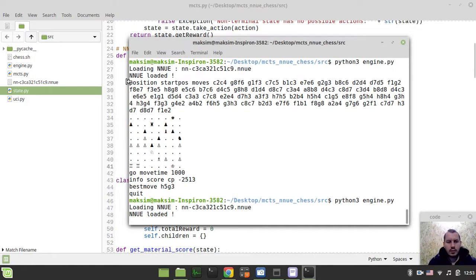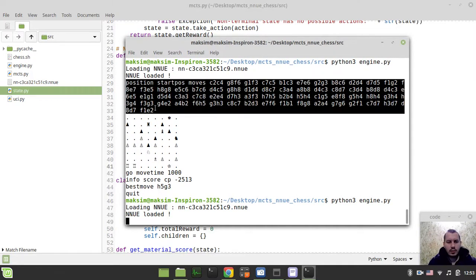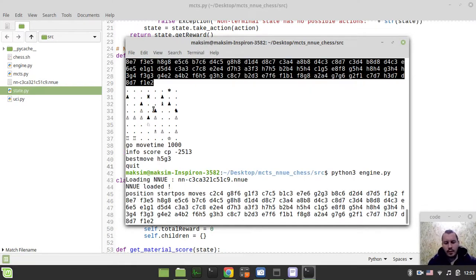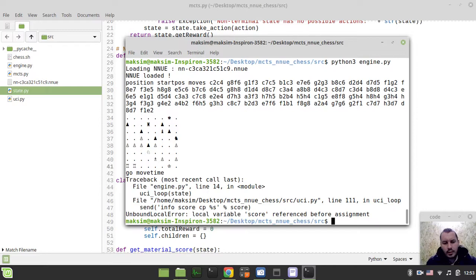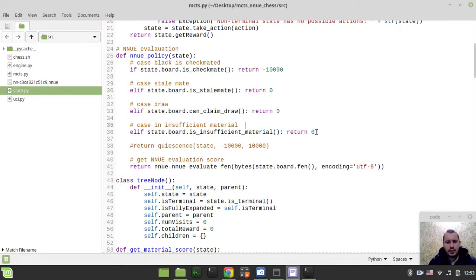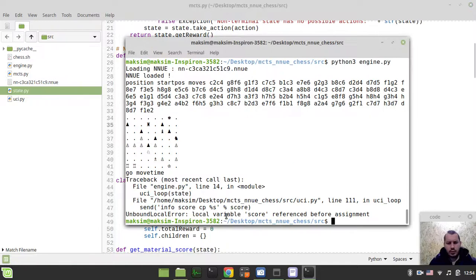Okay, not dropping the knight. Okay, so go move time. Well, by the way, another thing. What? Score reference before assigned. Hold on a sec. What has just gone wrong here?